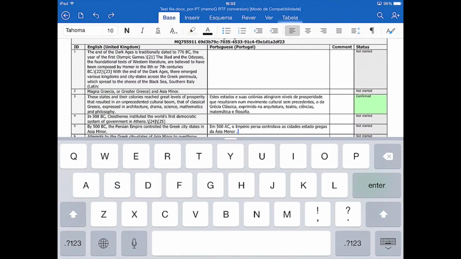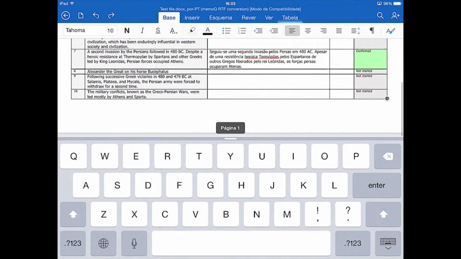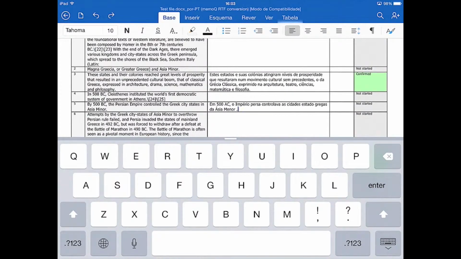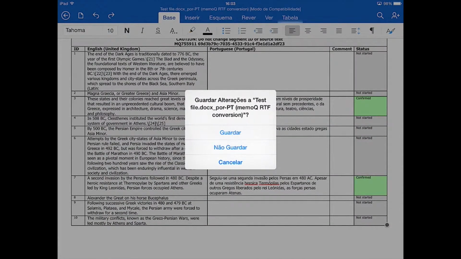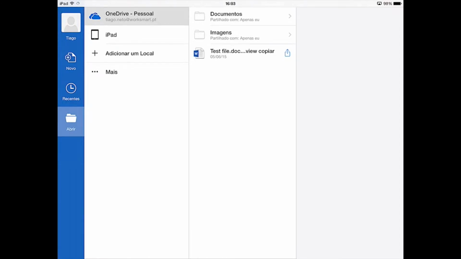So what we just need to do here is either continue or just save the file and go back. You could continue in any of these, but since we already updated row number 5, I think, we can just save the file by clicking on the back button. Click the first option, which is save. You can also do save as in a different place, and it will now update on your iCloud drive, and you can go simply back to memoQ and proceed with an import.